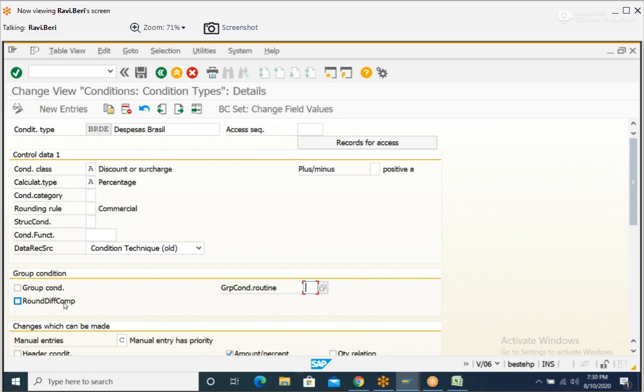Next, take this field. Rounding difference comparison.